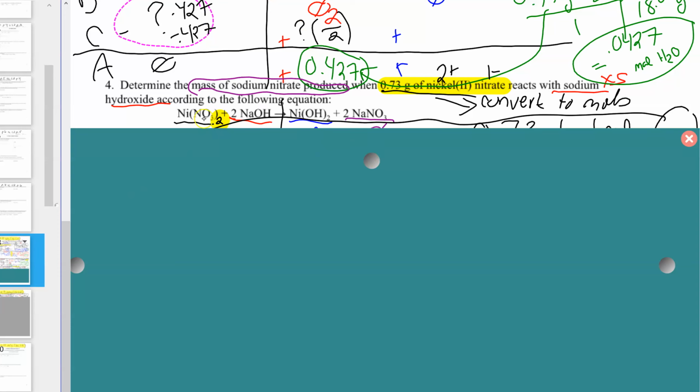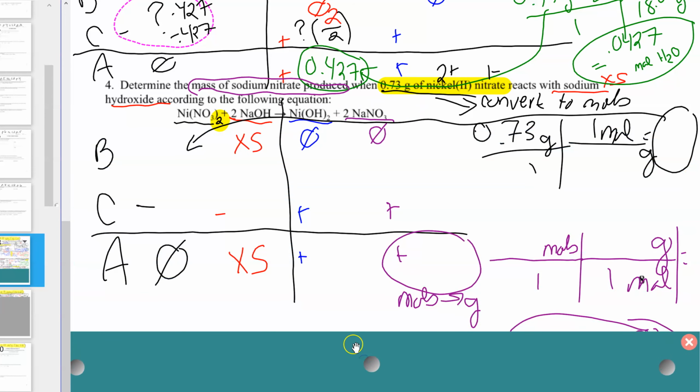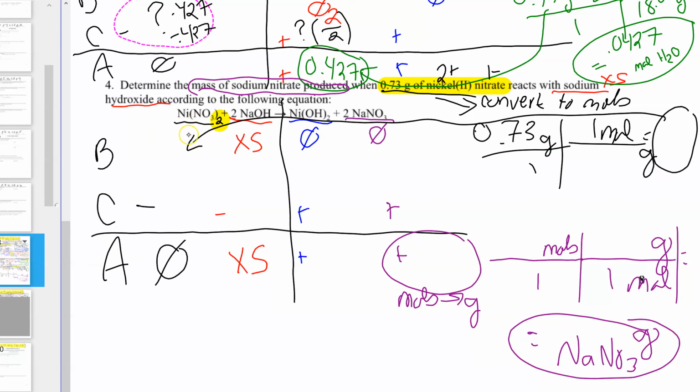Okay, so here's our equation. It's already been balanced for you. They're giving you grams though. Remember, for our BCA table, let's set up what we know before we start. Before the reaction starts, I have some number of the nickel 2 nitrate. I'm assuming excess or enough of the other reactant. There's no products before I start. I'm going to use up the reactants during the change, completely using up the nickel 2 nitrate, and there'll be enough or leftover of the other reactant. And then they're asking me to try and convert the moles of the sodium nitrate into grams.